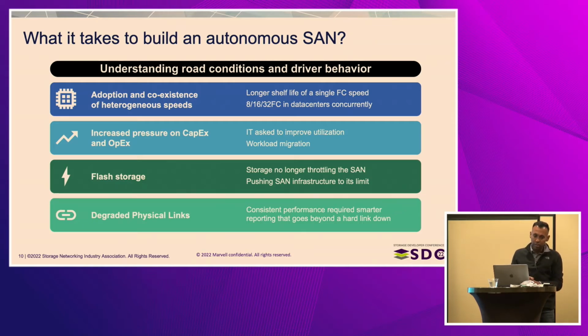So we had essentially a renewed look at what the problem is that we're trying to solve, and how we could take the SAN to be more autonomous. We really had to take a deep look at the current set of issues that SAN administrators are getting pulled into when they are dealing with the SAN environment. Based on our conversations with customers, what we learned is there are a few different categories of use cases that are making these problems show up, making them visible, and it is some of these use cases which make those problems hard to debug and hard to address.